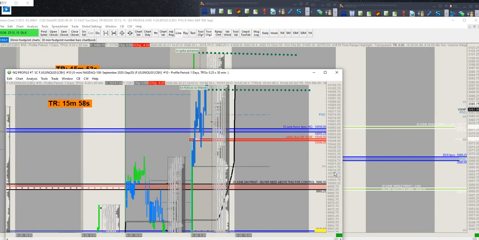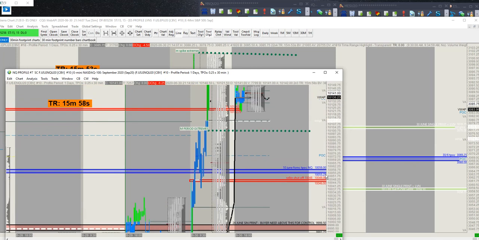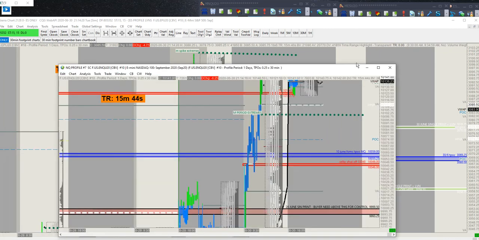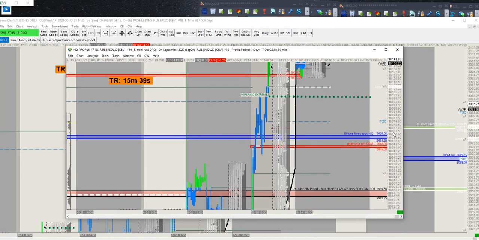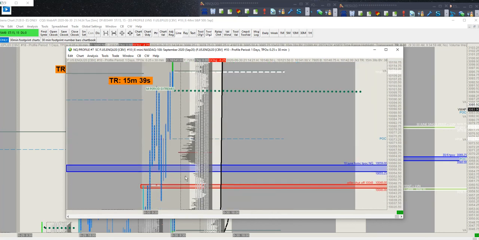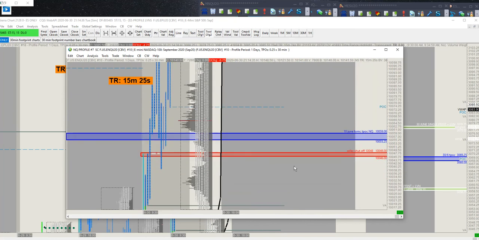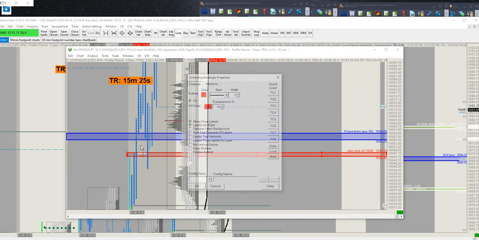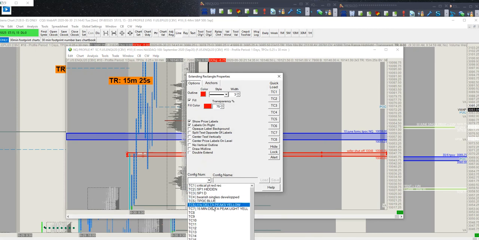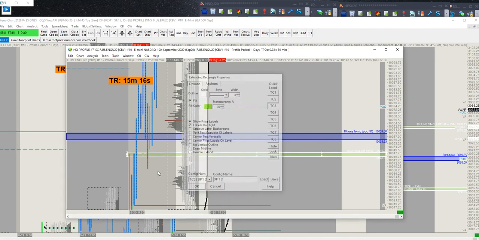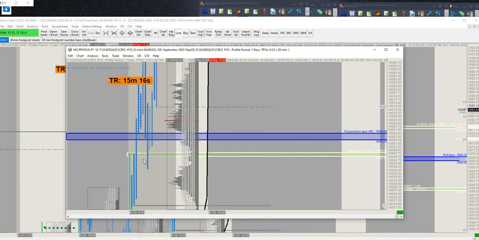NQ gave me better entries and better targets just because the NQ, the Nasdaq, came back into that 10,059, the FOMC 10th of June, when the Federal Reserve had announced its interest rate policy and everything. And that was a day where the market had sold off, and the same level became very important. The fact that the market was able to close above it and rotated above it gave us some good entries. Sellers got shut off at that level here, where the market came back, and I think it was news driven too.